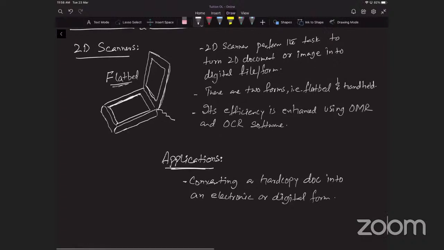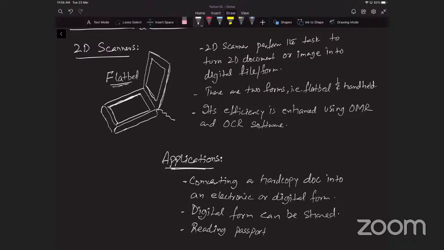The digital form can then be shared. That is an application. And there are other applications like reading passports. Your syllabus requires you to know reading passports at airports, where handheld scanners can be used.